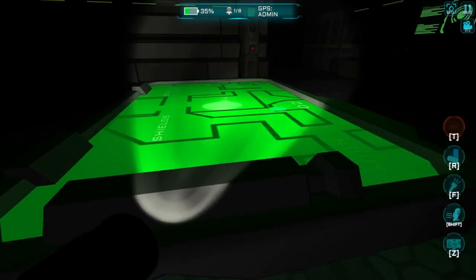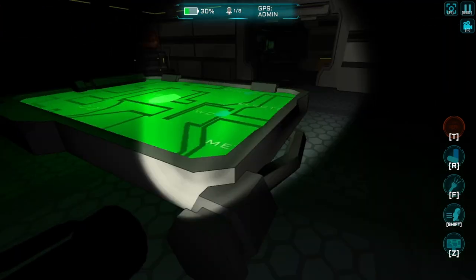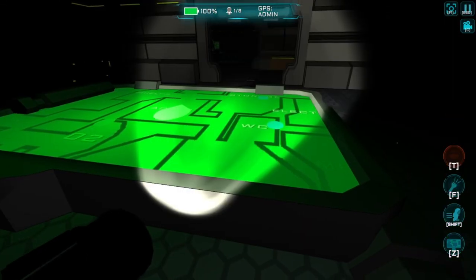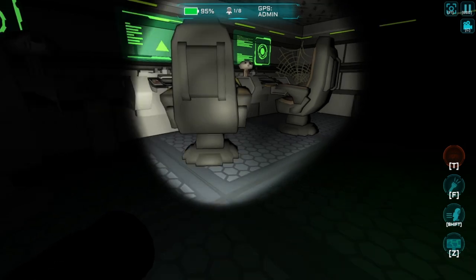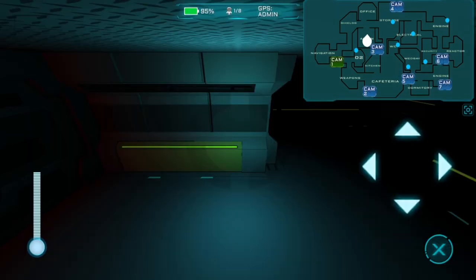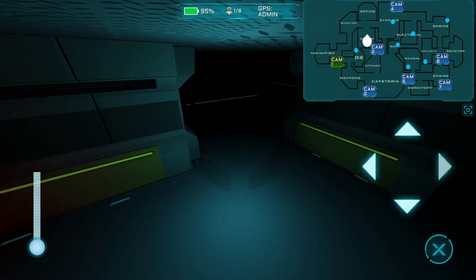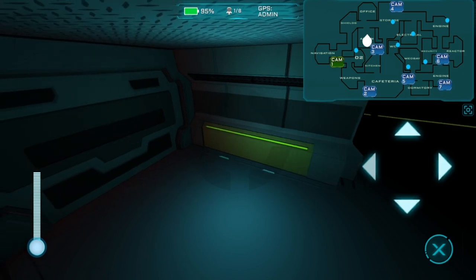How do you view the table? Can I... What did I do? Oh, a battery. There it is. Yo, we got Five Nights at Freddy's vibes here.